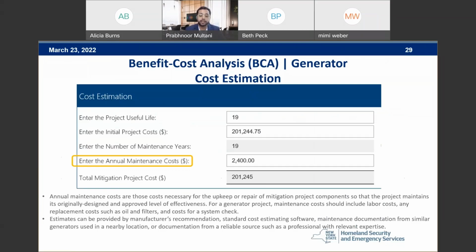For a generator project, maintenance costs should include labor costs, any replacement costs such as oil and filters, and costs for a system check. Estimates can be provided by a manufacturer's recommendation, standard cost estimating software, maintenance documentation from a similar generator used in a nearby location, or documentation from a reliable source such as a professional with relevant expertise. Next slide, please.